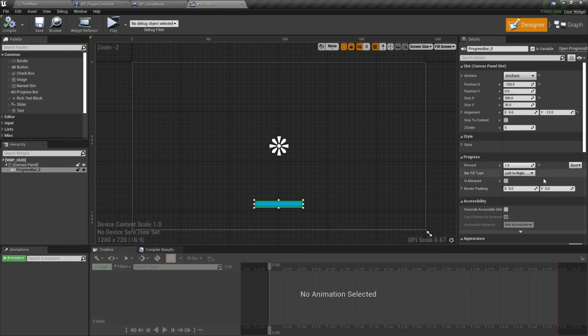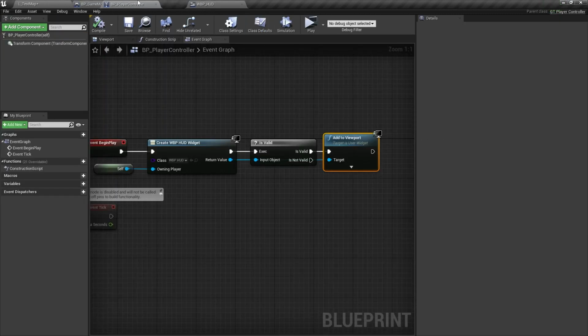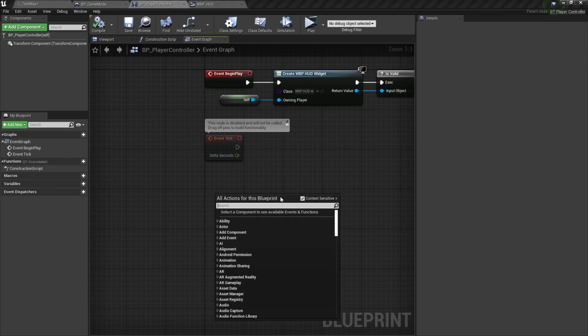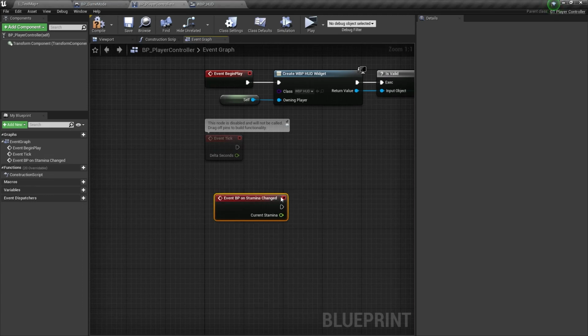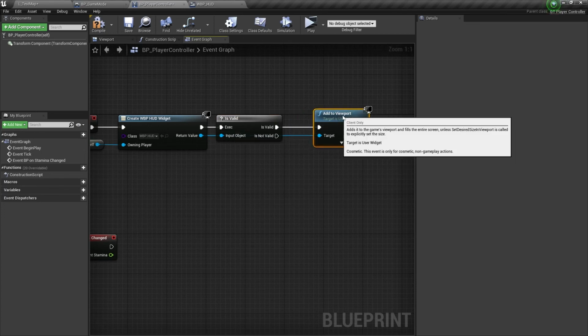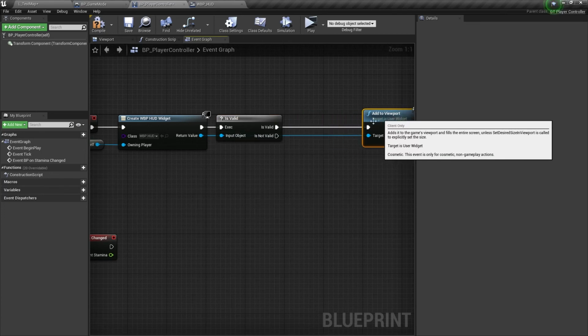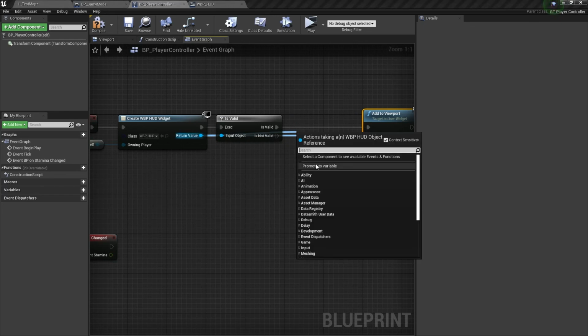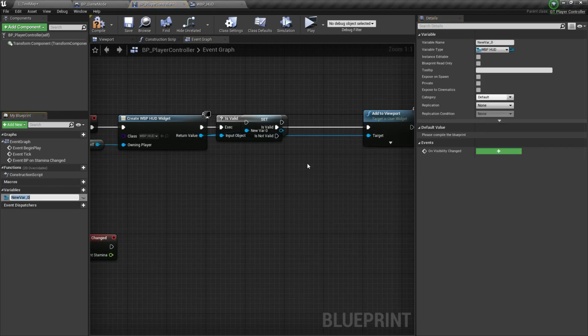And finally, we can bind maybe? No, we don't need to bind it right now. So what we can do is on our player controller, we can create our BP stamina changed. We can actually, it is valid. We can promote it. User HUD maybe.